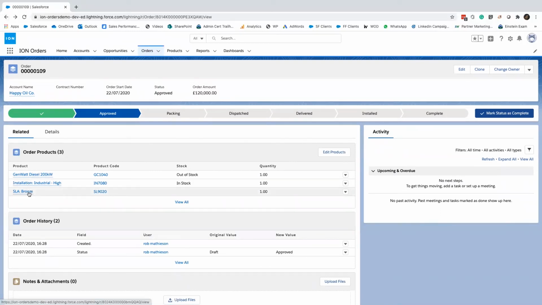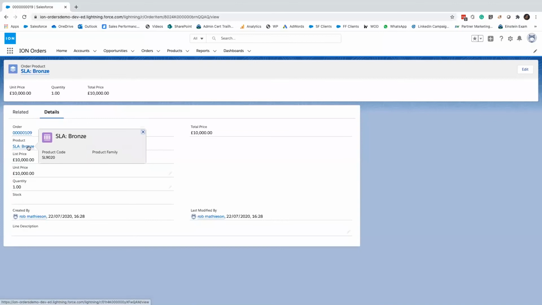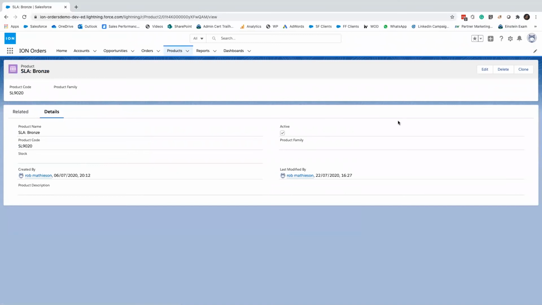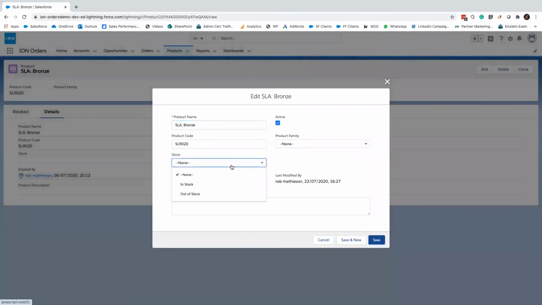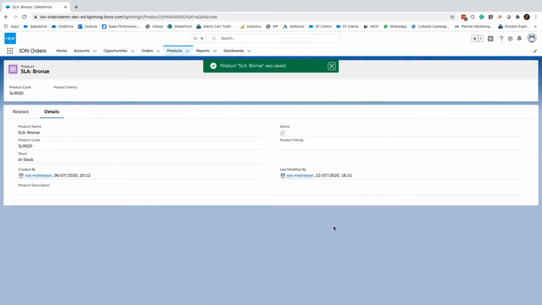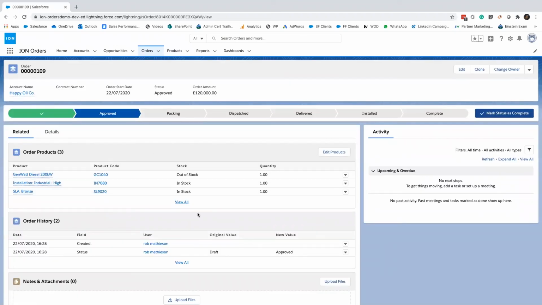Then if we just click this line item, then we click into the name of the product itself, we can see no stock level. So we'll just edit that and we can mark it as in stock. And then when we go back into our order, it has updated to saying that it's in stock. Obviously we have to change these manually here in this demo, but this could be automated. We could also do things like integrating barcode scanners, so they were monitored at the warehouse level as well.